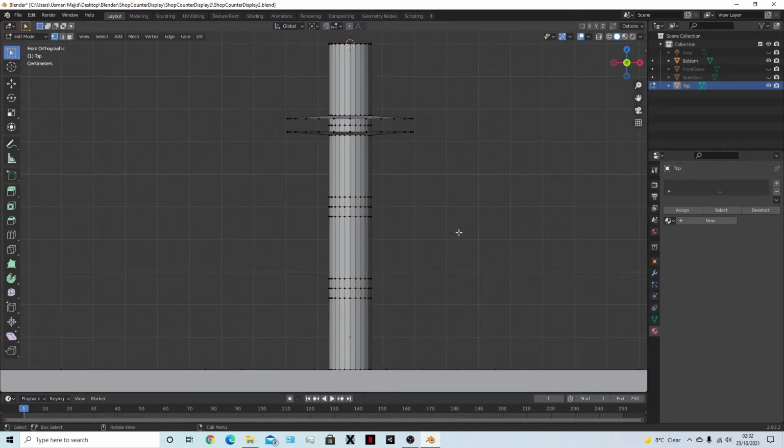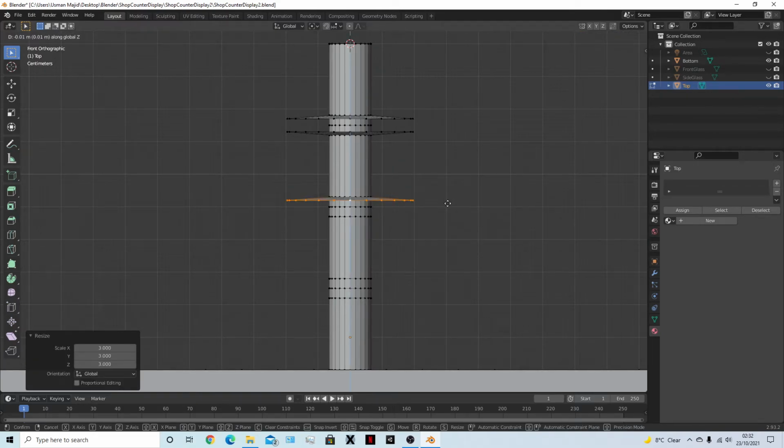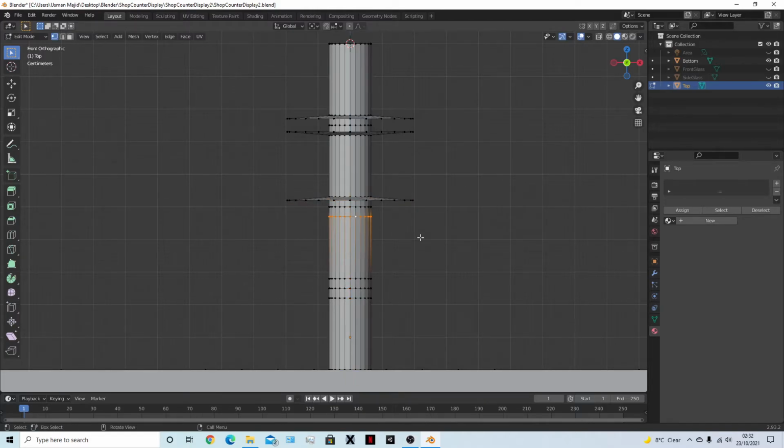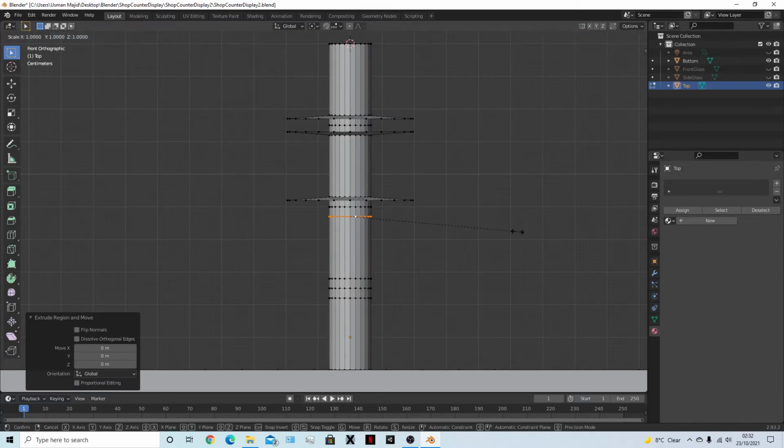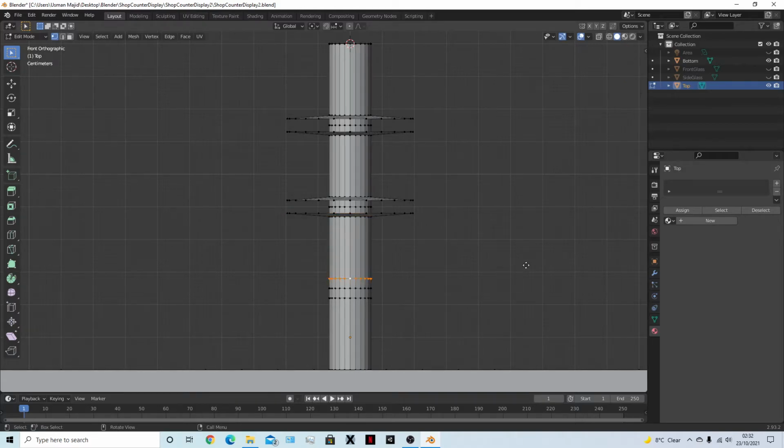Anyways, do the same thing here. Okay, I'll be honest, I didn't research anything about how a shop display looks. I'll just go from the ones I've seen at the shop, nothing else. And this is how I imagine a cake shop would display its products. So that's why I'm making it this way, and I'm not referencing anything anyway. So G Z.